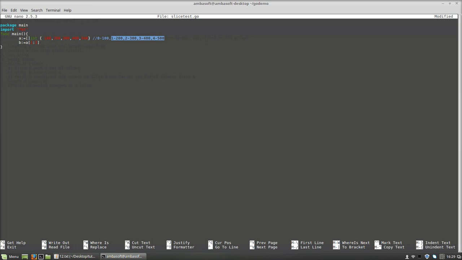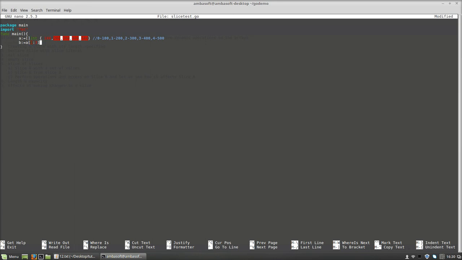First I will let you know what this 1 is. 1 is nothing but the index from which the slice needs to be created. So from the slice A, index 1 is where the slice will be created. Index 1 is nothing but this 200. From this 200 up to 500, the slice will be stripped out.